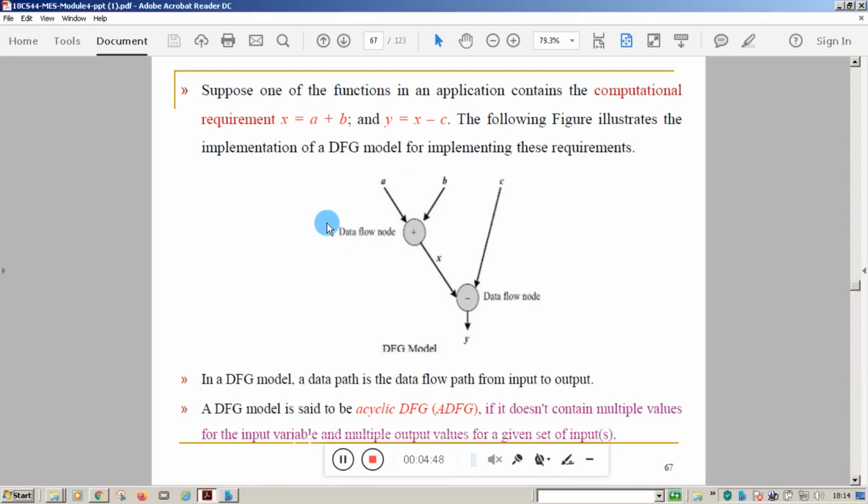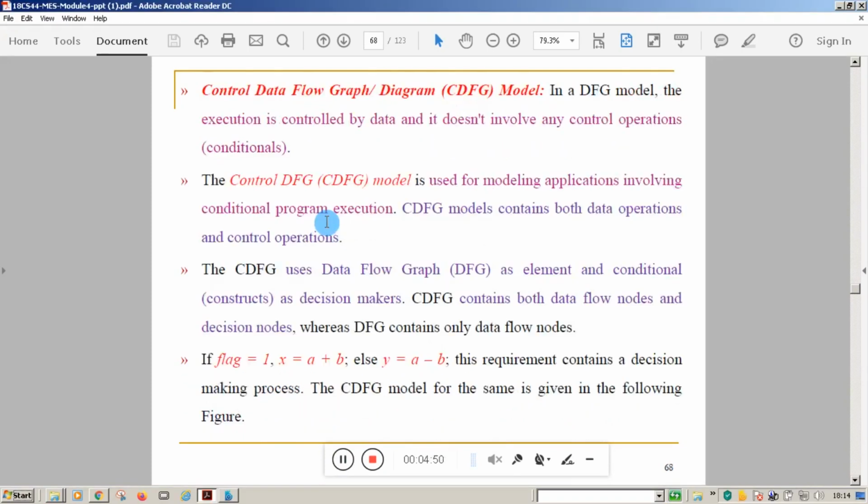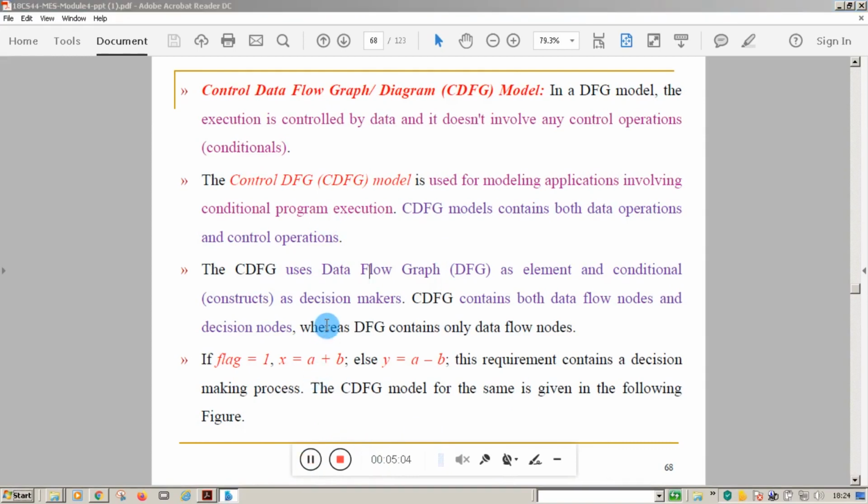Next we will see the control data flow graph, or control data flow diagram, the CDFG model.